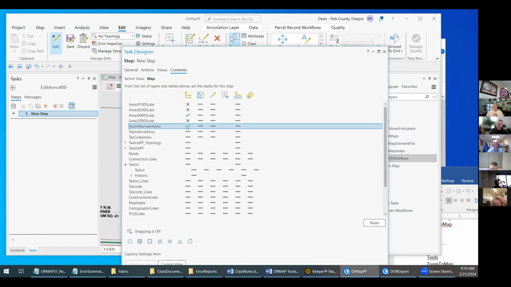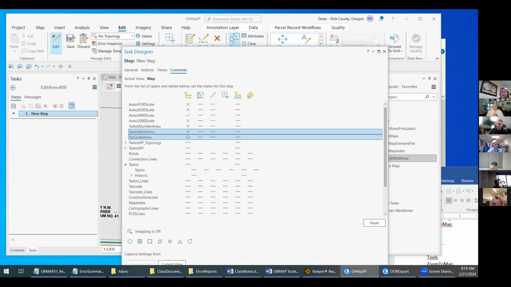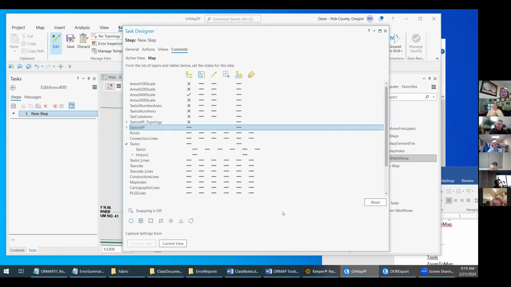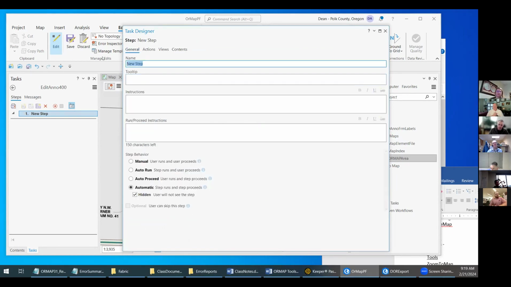So all this is doing is, no matter what I have turned on or edited, I'm going to make it so I can only edit that. And I'm not going to go through any more because you can watch me grab buttons forever. That's my new task. And that step is turn it on.